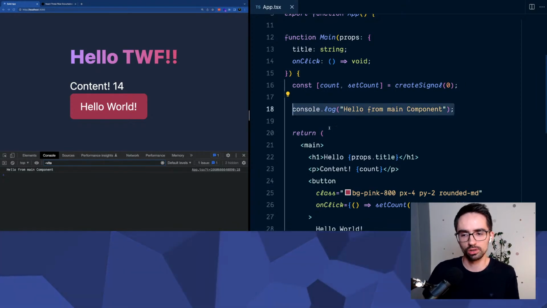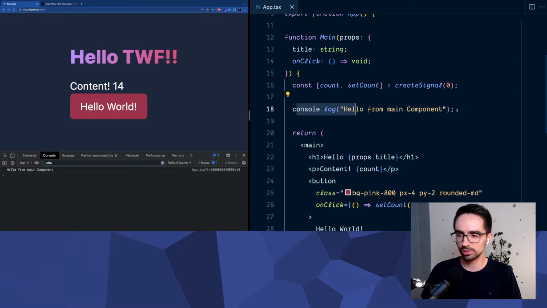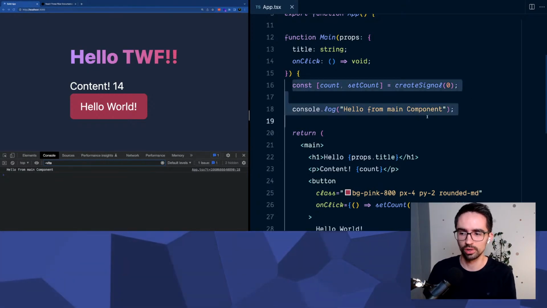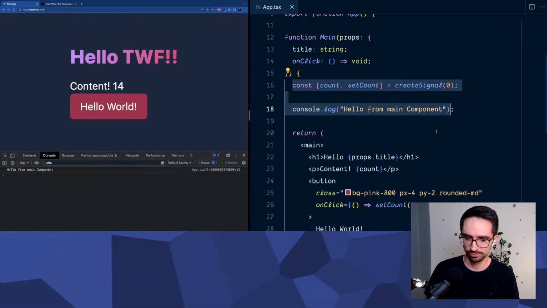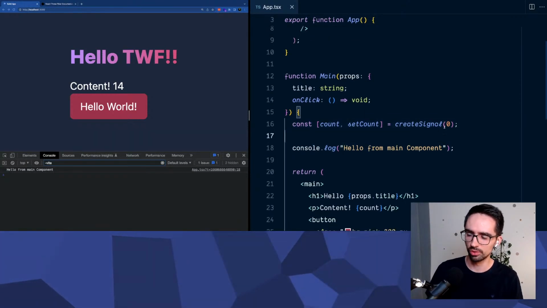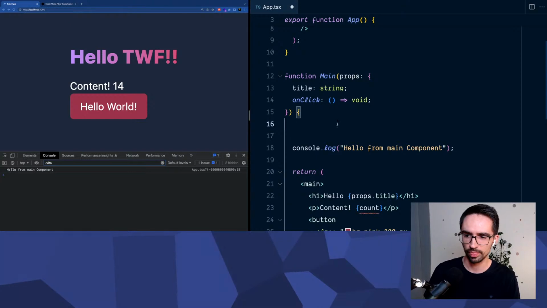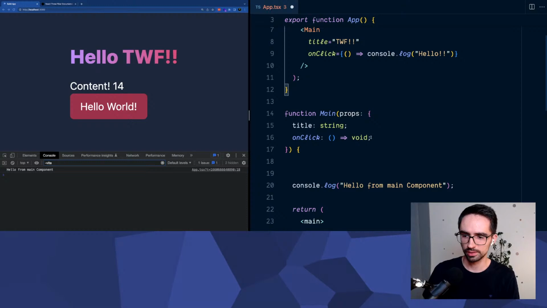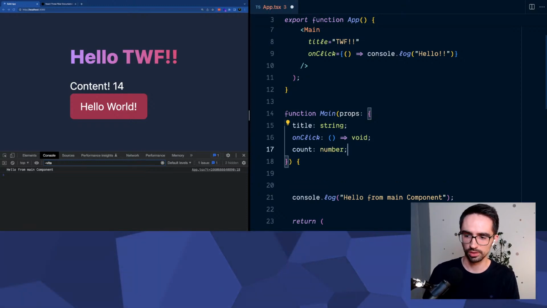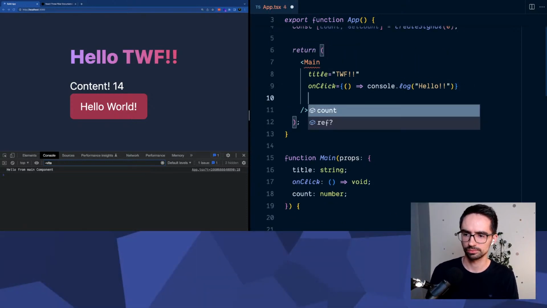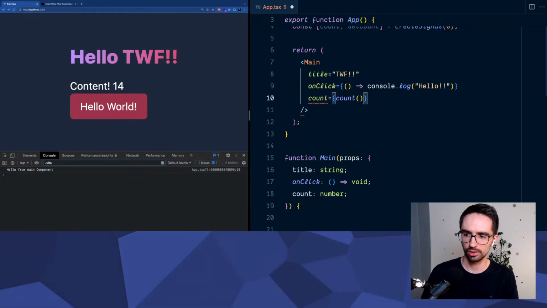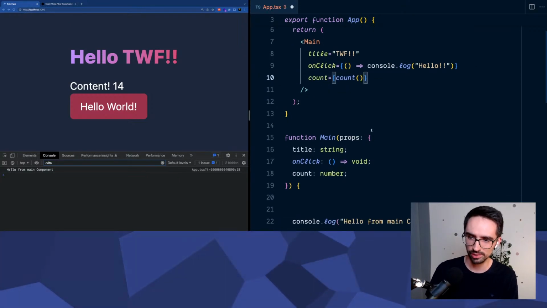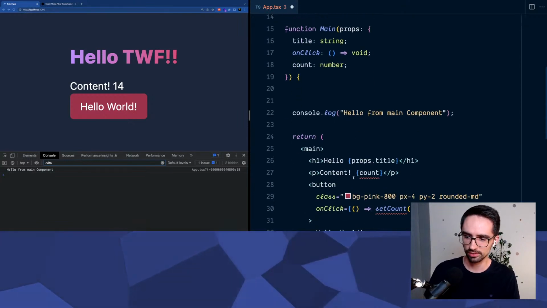This makes lots of things a bit easier because you can really start fetching data in here. You can start timeouts in here. You can worry about much less because the body of your component will only ever run once. This also works when we pull the state up into a parent component. So let's pull it up here. Let's say we want a count, which is a number here. There we pass in the count, and we have to add those mysterious brackets. We will take a look at that just in a second.